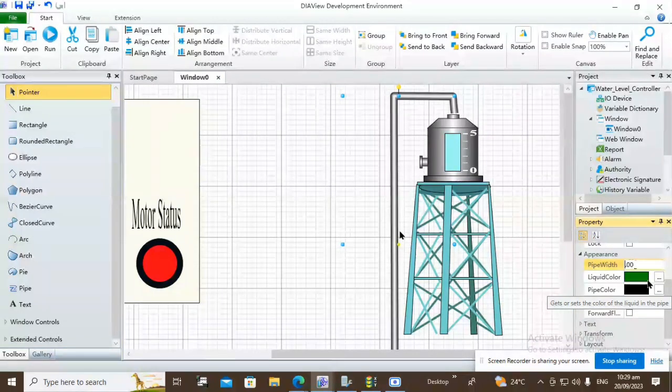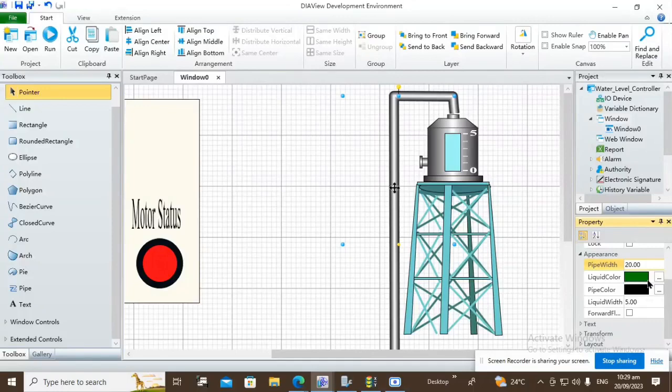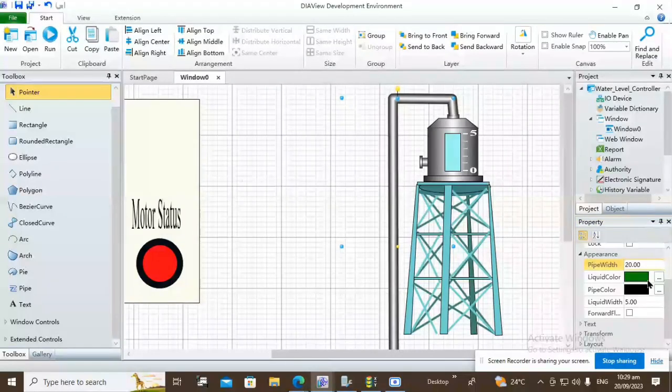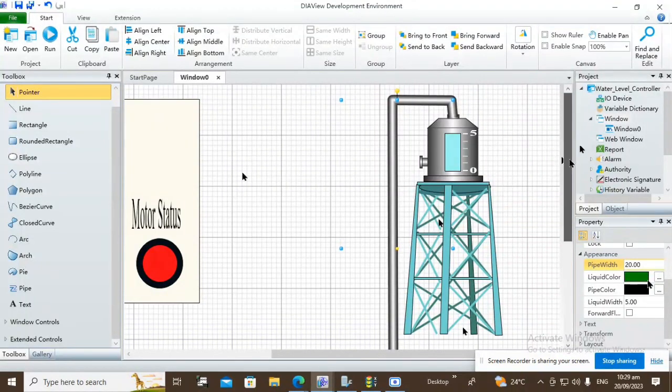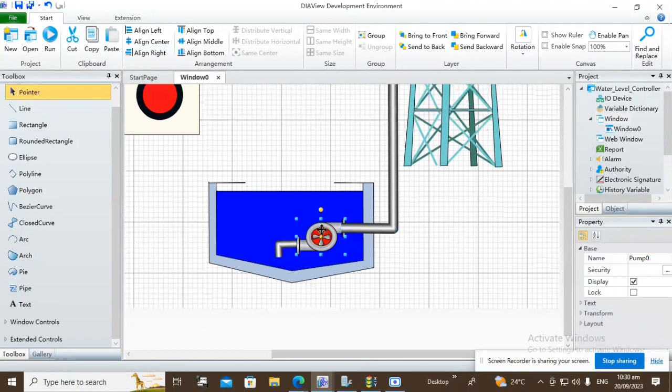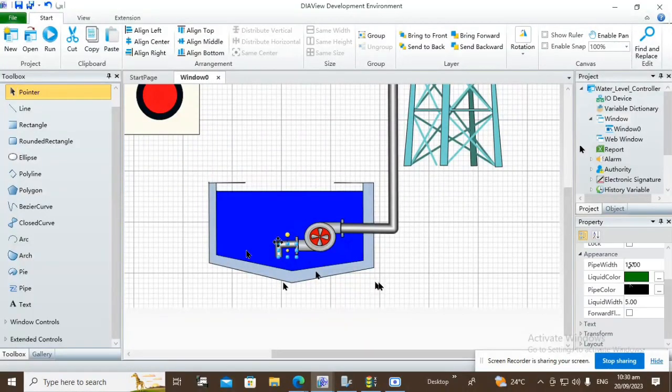You let it be 20, which matches the size. Yeah, I hope it looks fine. Let us see with respect to this. Yeah, let this size also be 20.